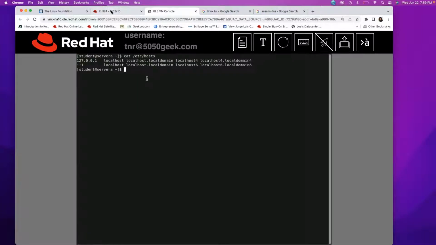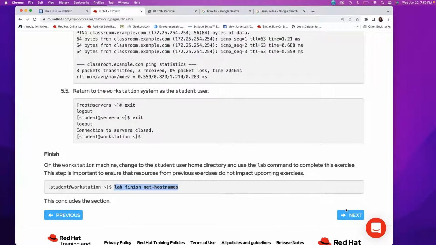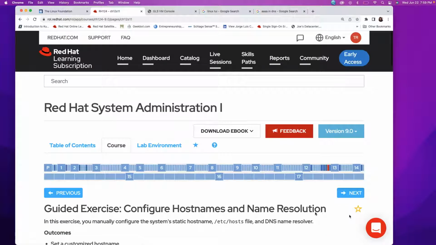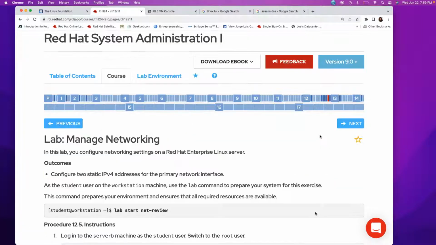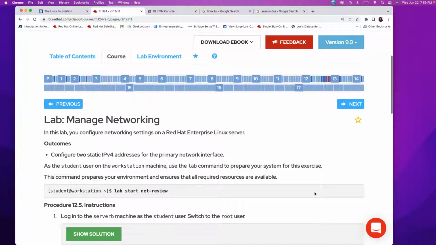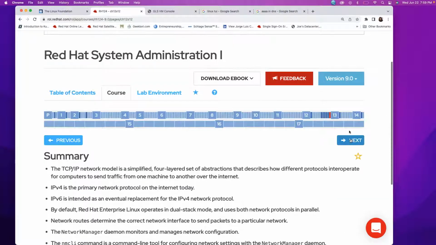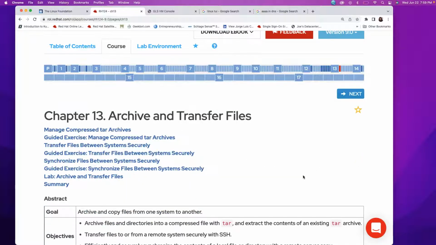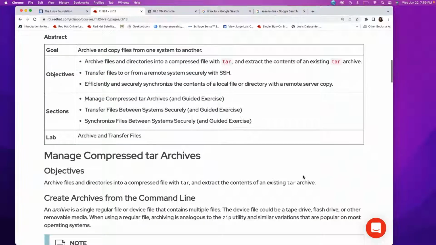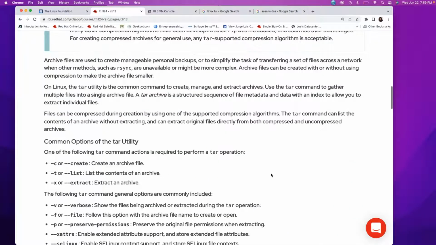And now in chapter 13, this is a lab for you to do. We do tar. So we're gonna knock out 13 next week. Come on. There you go. All right, so the goal here is to go over the tar command, to give you the options that you have.